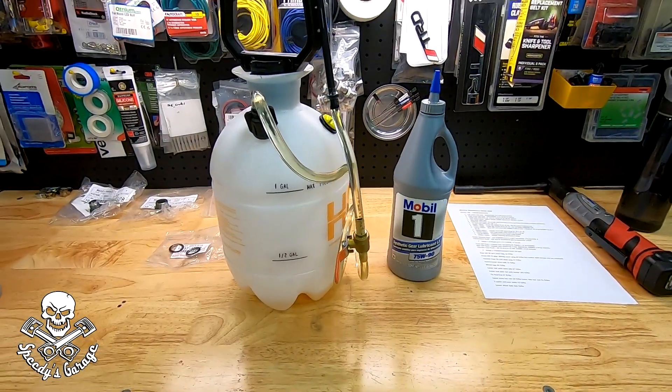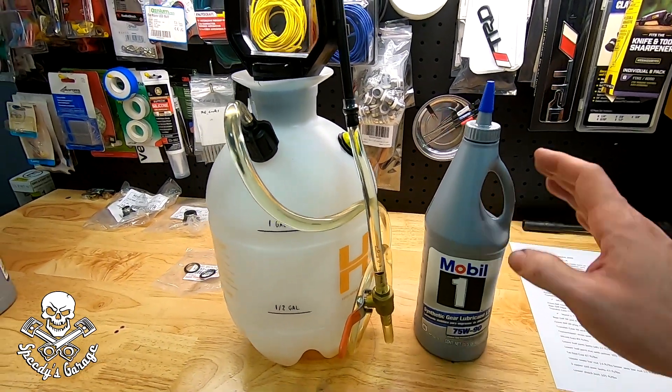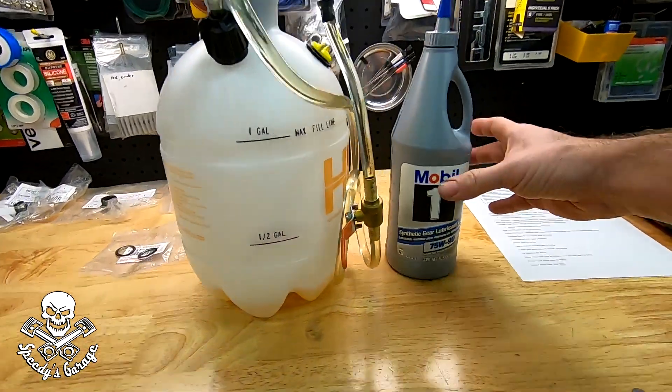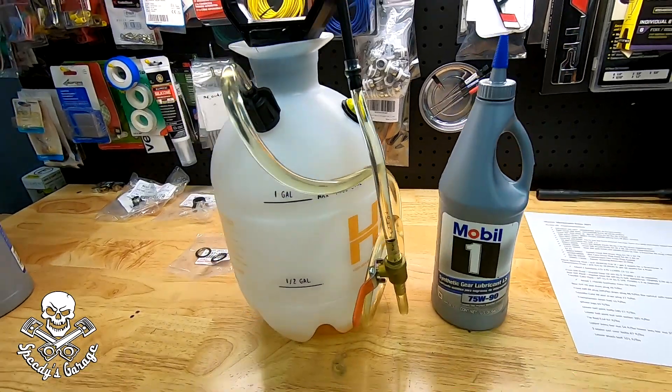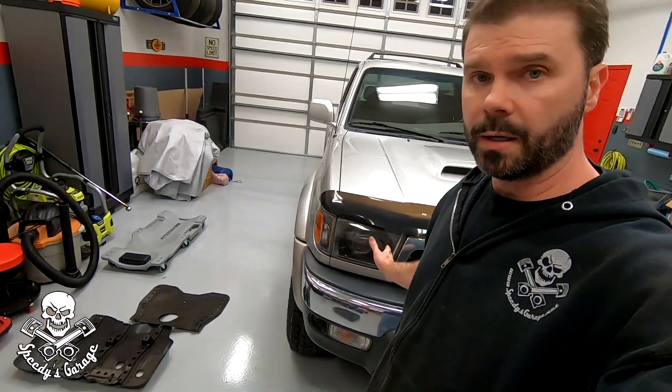I ordered a pack of six bottles online and it was pretty close — there's how much is left in the container, maybe a quarter of a quart plus one full quart. I wanted to have one left over just in case I ever need to do any top-ups. I'm going to wait a couple of days before putting the front skid plates back on just so I can keep an eye on those front diff drain and fill bolts to make sure there are no leaks. Other than that, that's a complete project — pretty easy to do. I might have gotten lucky, either the liquid wrench worked really well or maybe the tap with the hammer, but none of the bolts gave me any trouble. It made for a pretty nice, relaxing project after doing the suspension before, which was a pain in the butt.